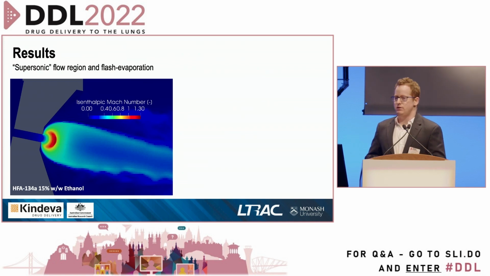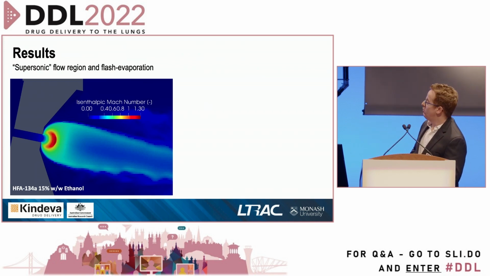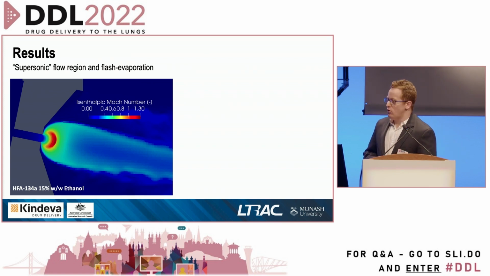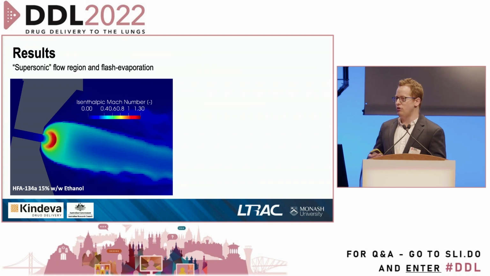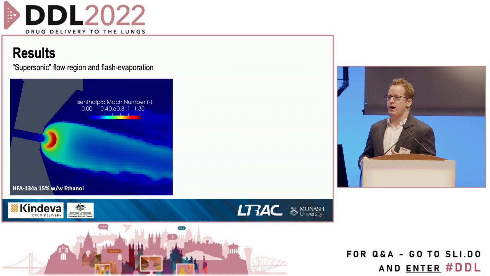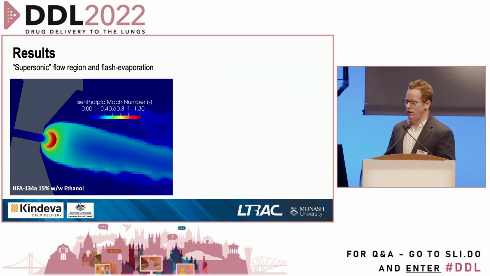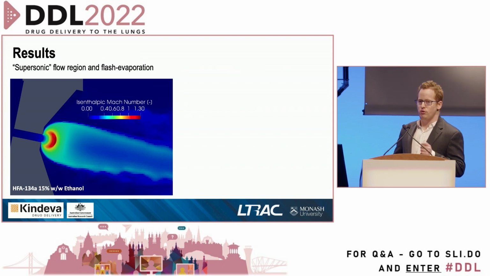One of the fascinating things you get out of these models that we didn't know before is the flow does some strange things. HFA-152a actually almost goes supersonic when it comes out of the nozzle. It's not normal supersonic flow like a fighter jet. It's not that we're going really fast, it's that the speed of sound gets really low because the fluid is very cold. This actually helps break up this liquid and create smaller droplets.